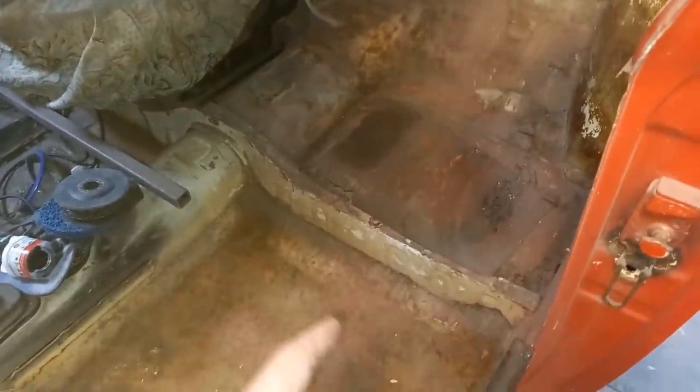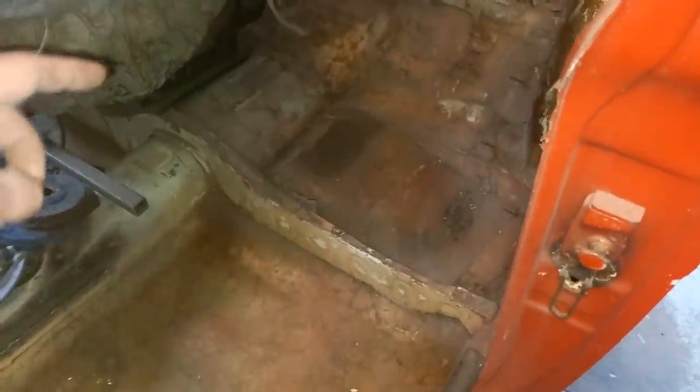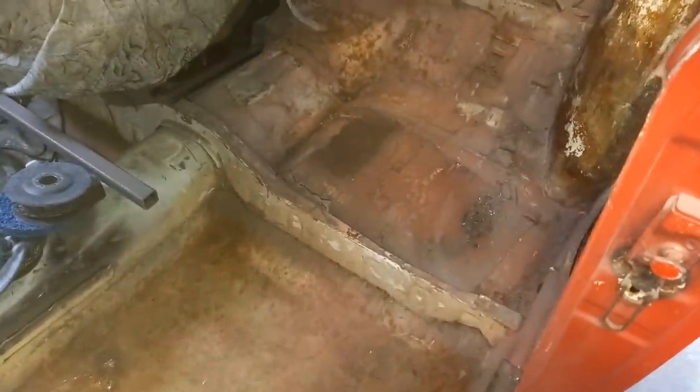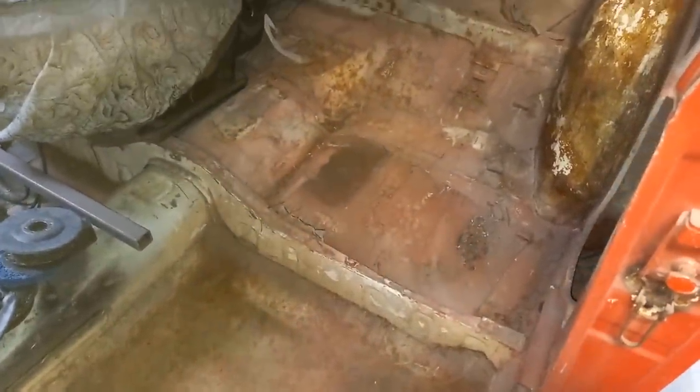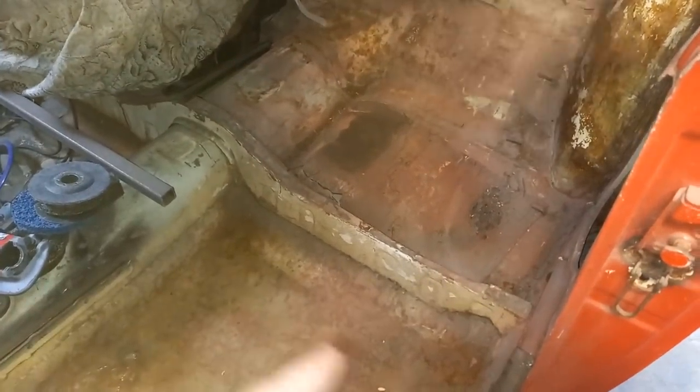Now the new one goes under that section there. I don't know how much I'm going to work out first and clean up all this rubbish off the top of that one — a back floor pan — and see what it's like underneath there. If that's clean enough, I might just go to the box section there, but it does seem not quite sure how this would have finished off originally.